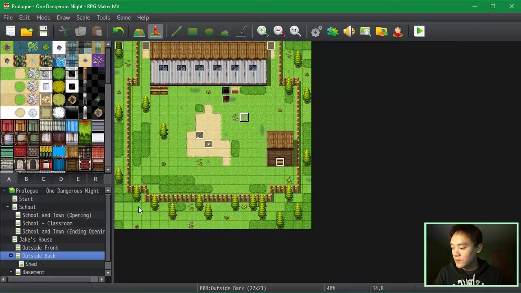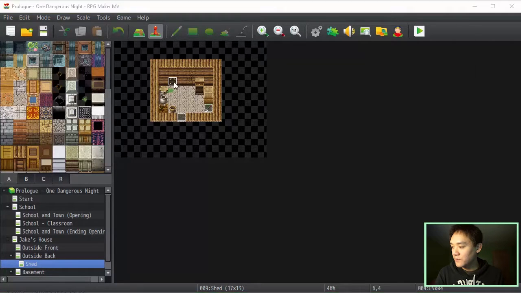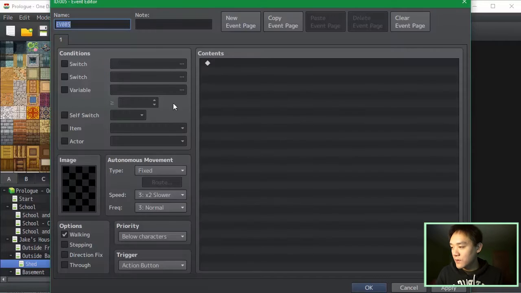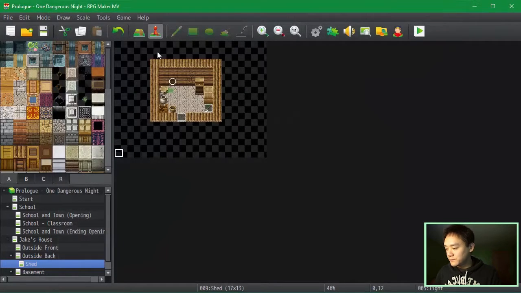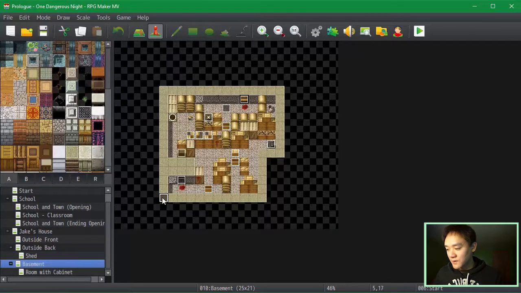So what else will have it? Well, the shed should have it as well. So we're gonna double click here. It could honestly be anywhere on the map. You could even make a new one and have it there. And just call this for light. And light 0 123 123. Okay. Control S to save. Now we're gonna go into our basement and do that there as well.